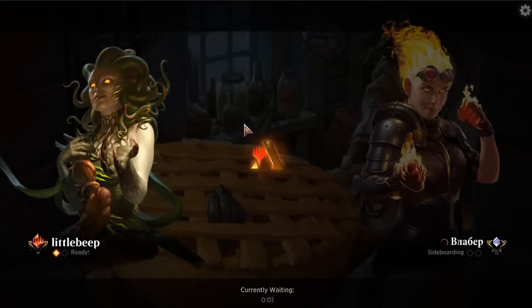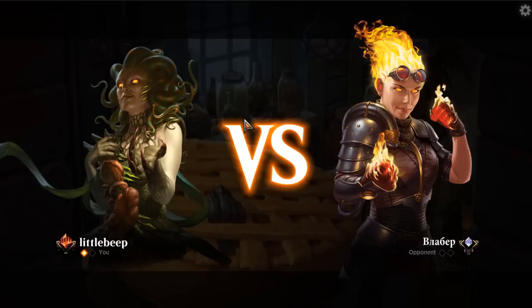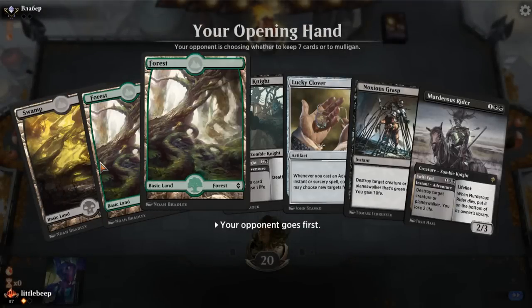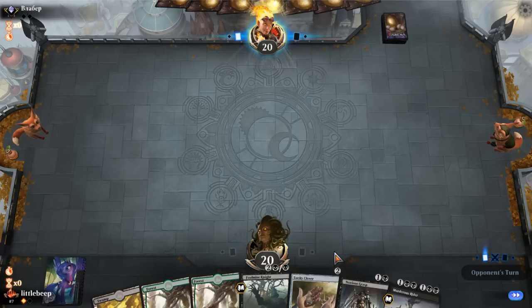This sideboard is just a really weird match to sideboard into. I'm not even entirely clear what they bring in against us. Hard to say, hard to say. And it looks really good. So again, the double forest looking a little awkward. I did have to add a 5th forest when I run the Incubations, which made the mana slightly iffier. But still have pretty good outs to have double Murderous Rider.